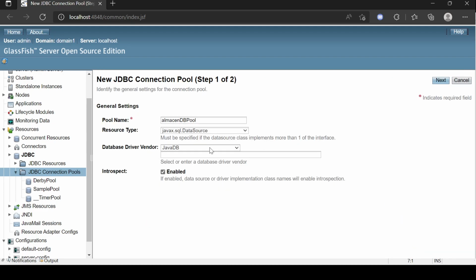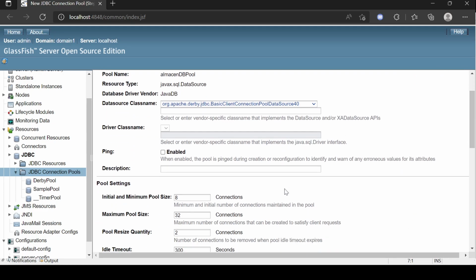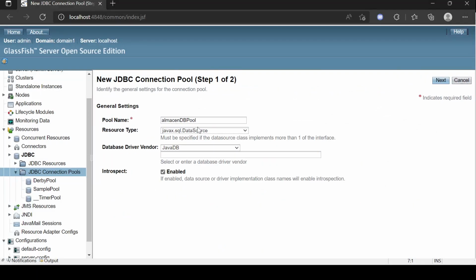So as you can see, here I created the pool name, the resource type, and the database driver vendor that was JavaDB.